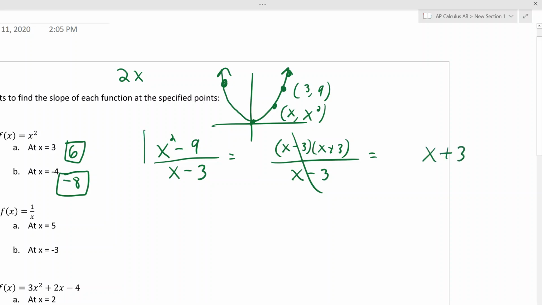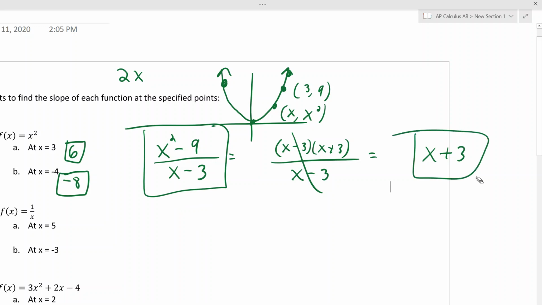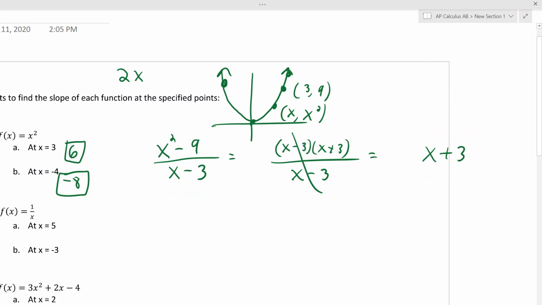Okay, that means, again, this thing here and this thing here are exactly the same, except for at the spot we canceled, which was at 3, which happens to be the spot where we care about. So what we do for this is we put this little notation out front is what we're really looking at. What that means is I want to know what happens to my slope between 3, 9 and any other point as I bring my other point super close to 3. Okay, so I'm really bringing this point right here close to 3 like that. And I'm seeing what the slopes look like.